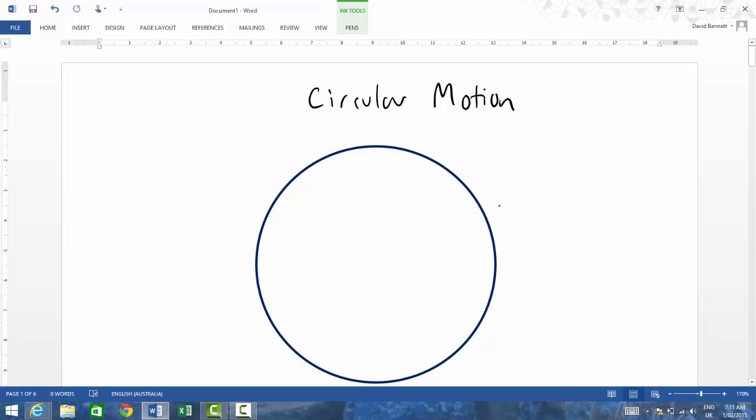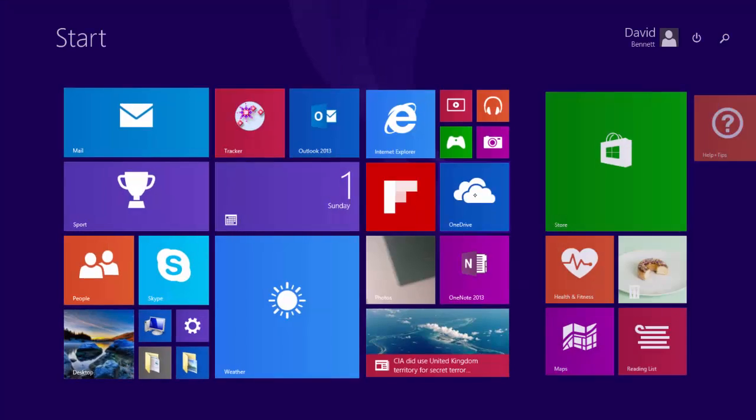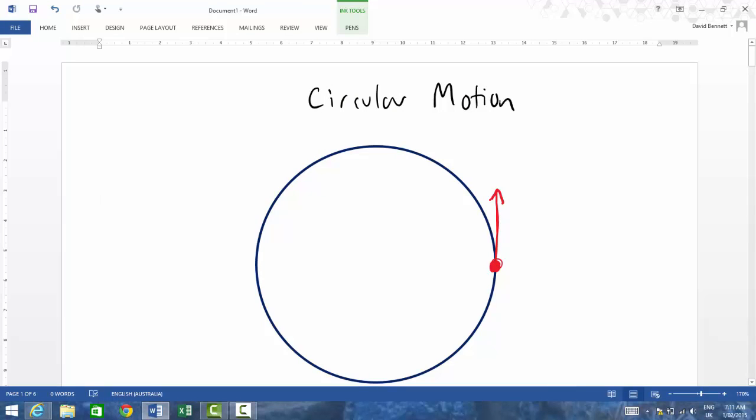Right, so if we're looking at an object, let's say we've got a big blob of something with a string. Maybe it's a weight, which we'll do as an experiment. So if we're looking at this scenario here, and then the blob's going to go to a position there, and it will have also a velocity. Terrible drawing, but you can see that's going to be the direction. So the direction that the blob's going to be going at any time is always going to be at a tangent to the radius. Alright, so that's what I want you to understand there.